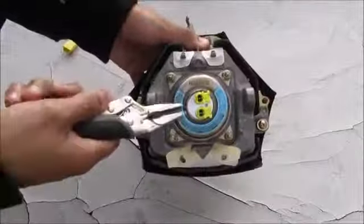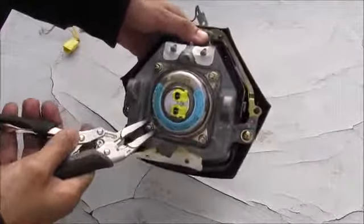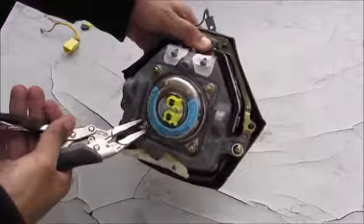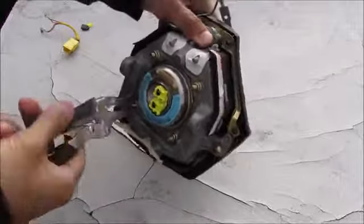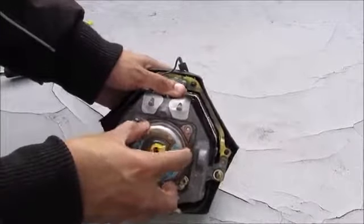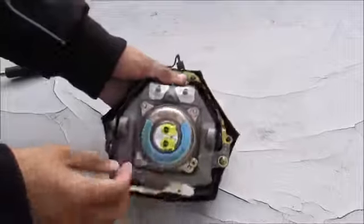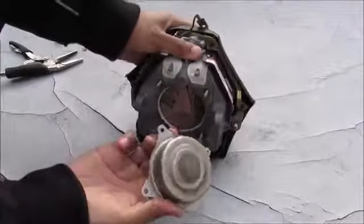The next thing I'm going to do is remove this airbag inflator from the airbag assembly. So there are 4 tamper-proof nuts here. I'm just going to use a vice grip. There's a special tool you can use to get these off, but I'm just using a vice grip to wind these out. I can then remove the airbag inflator from the airbag assembly by carefully lifting it off the studs. And that's it right there.